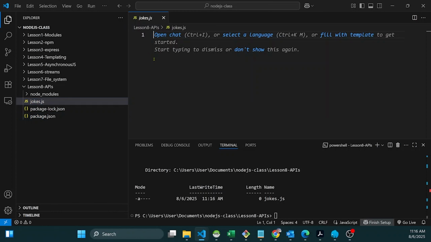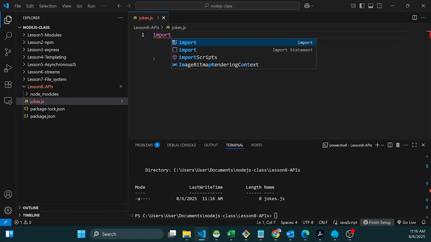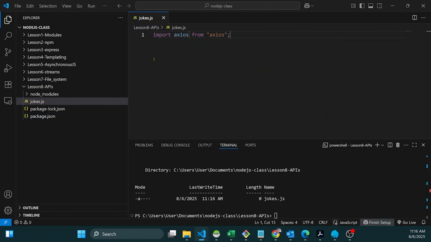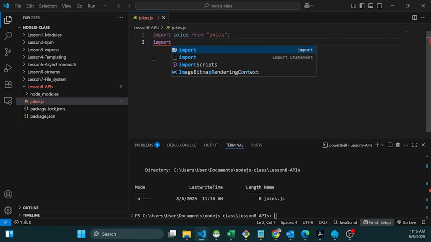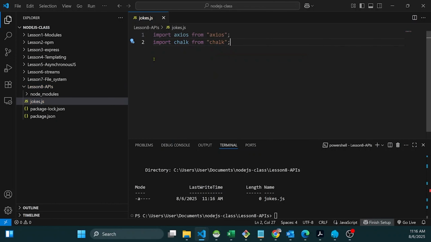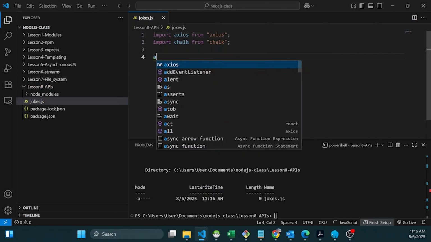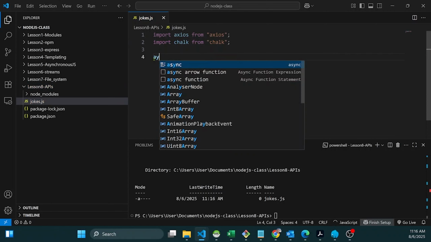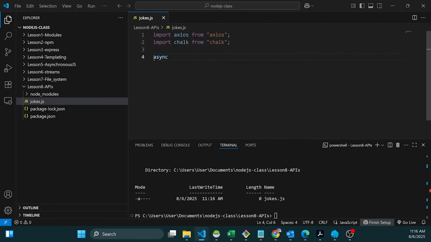the first thing that we're gonna do is import axios from axios, and then we'll also import chalk from chalk. Then we'll write an asynchronous function.